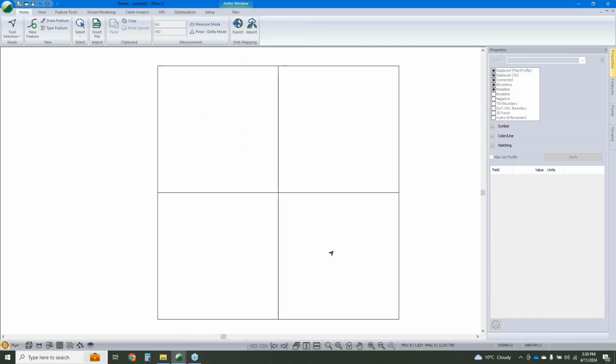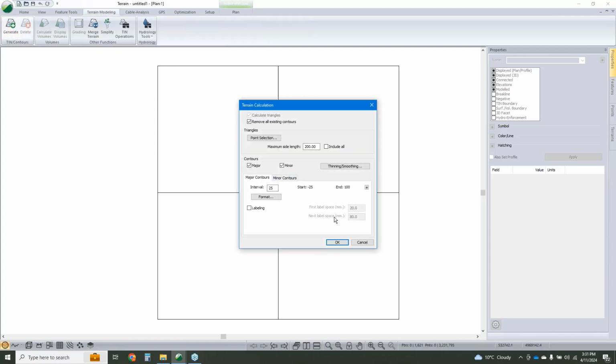All right, so I've just brought in my LiDAR data. So this is very much right from square one. I'm going to model my tin.